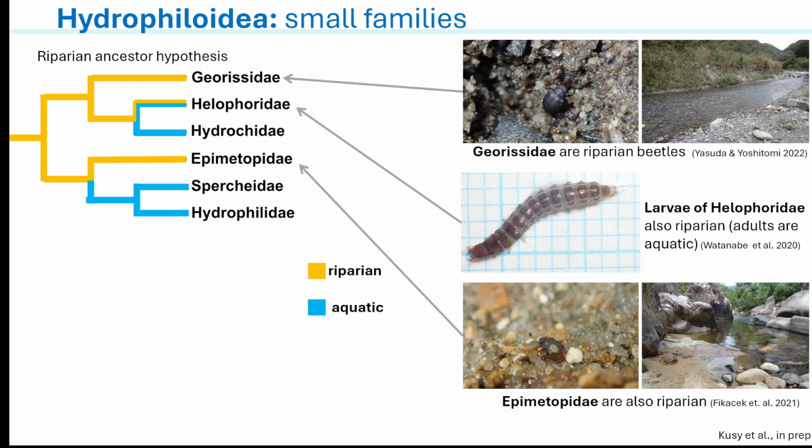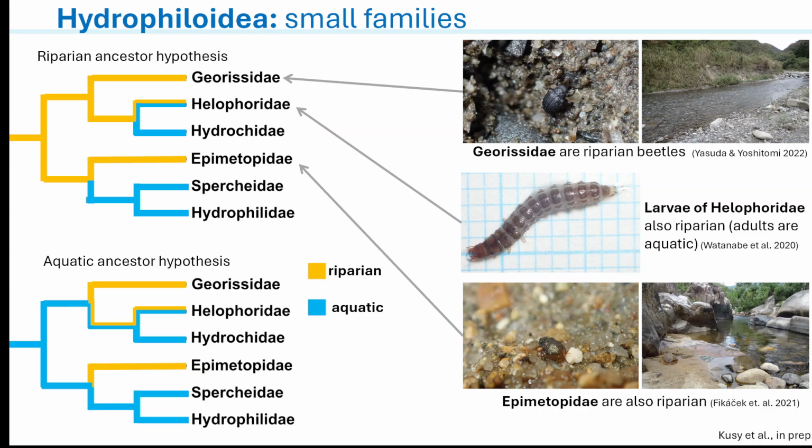So it puts everything we were thinking about in this group upside down, because until now we were not in doubt that the aquatic ancestral hypothesis is true. Now our data challenge that a little bit. We will need to do a few more studies to figure out which one is more probable, but definitely both alternatives now have to be considered.